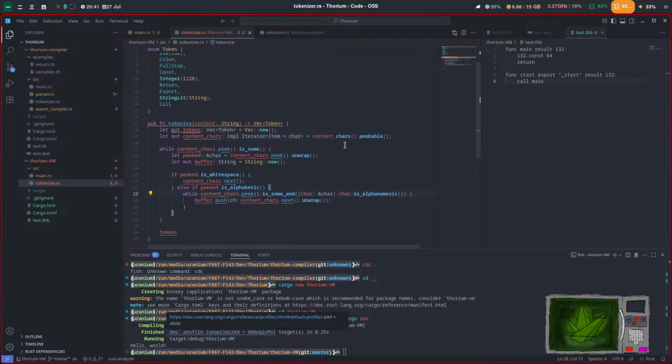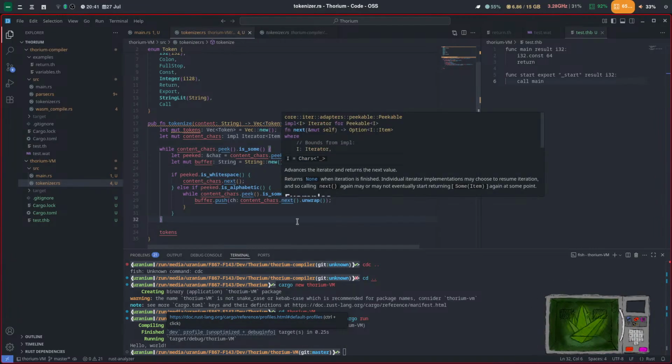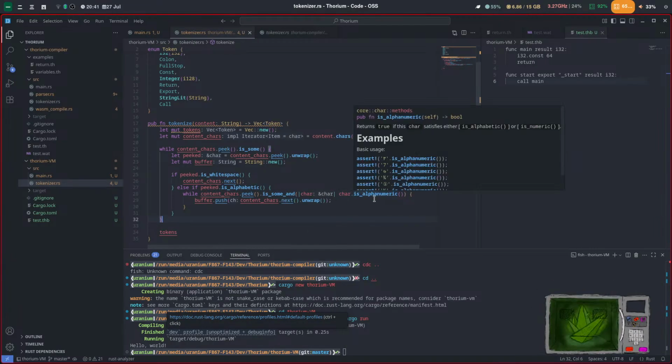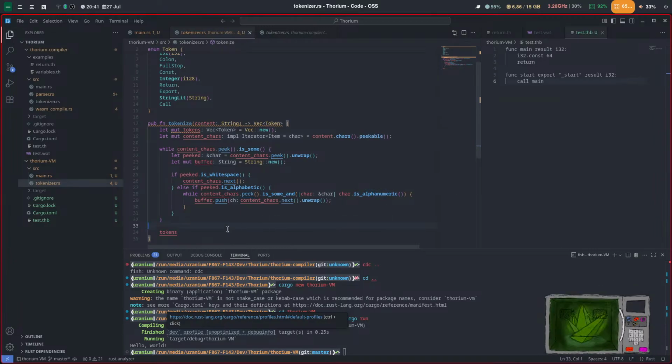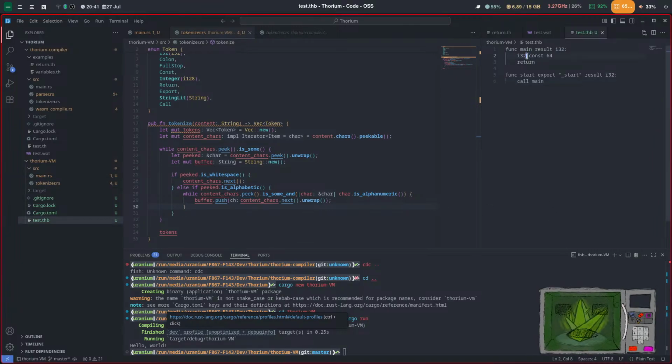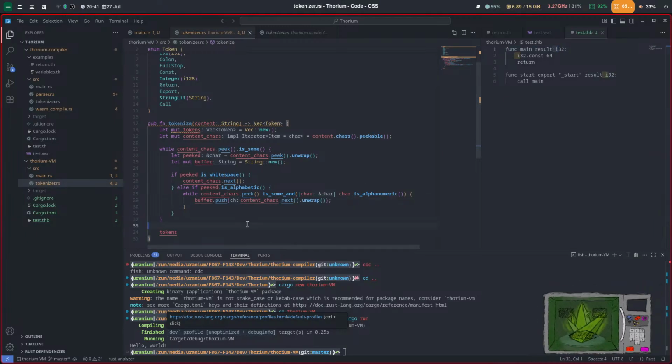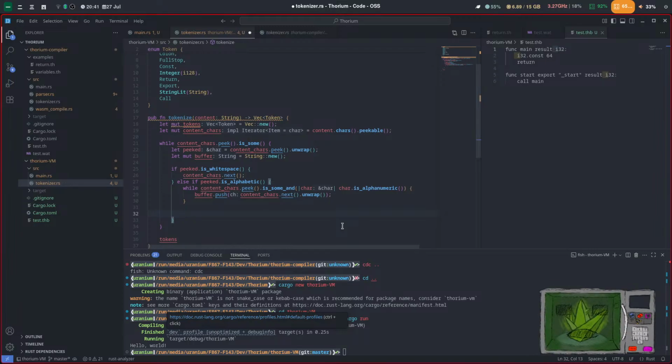So, correct, because what we're doing is that we are looking for the next one. If there is a next one and the character is alphanumeric, so if it's either part of the alphabet or it's a number, we will simply put it into the buffer. And then this is finished when we either meet a symbol like the full stop or colon or a white space. So currently, if I'm not mistaken, the buffer will have a full identifier and we simply need to match it.